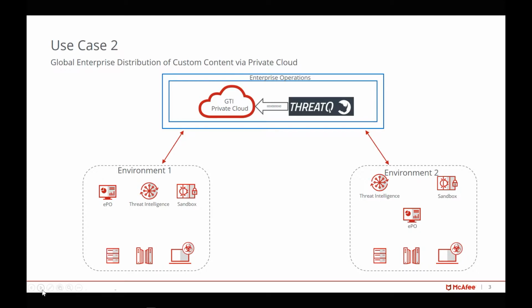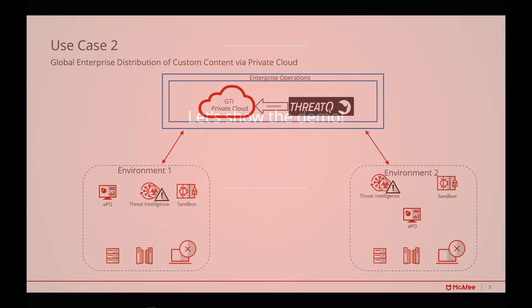Notice the machines in the bottom right-hand corner of each box. They receive a file that could possibly be malicious. This information then is checked against our Threat Intelligence Exchange platform. Since we're subscribed to the private cloud, we've received the information via that report through ThreatQ, and we are now protected and those systems are not going to be hit by that malware.